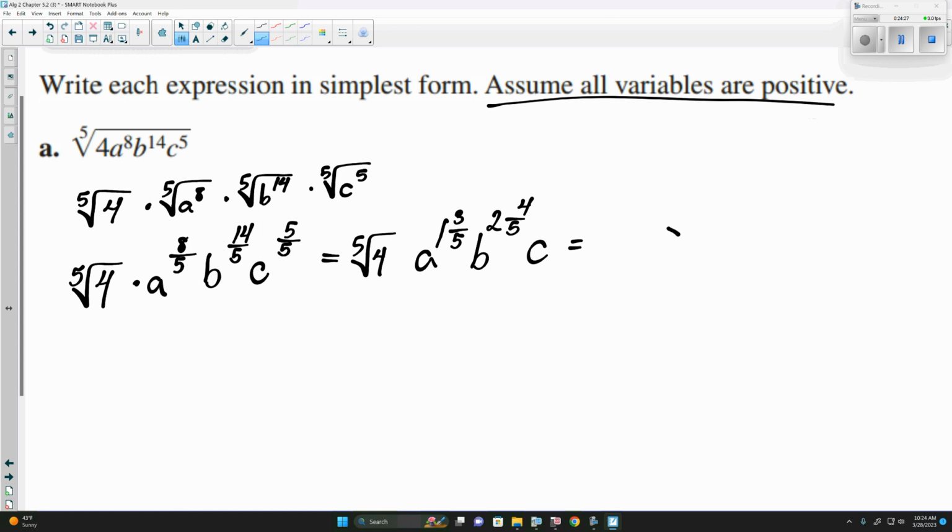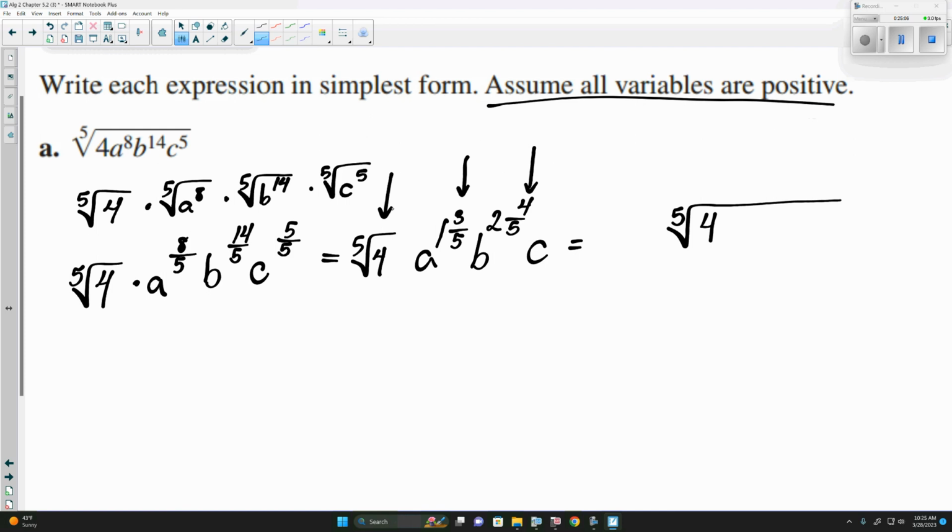Yep. Now, in simplest form, we're still going to have the fifth root, because as we see with A and B, and our 4, we do have the fractional exponent, yes? These still have a part left in the radical. The 1 and the 2 are the variables that come out of the radical, and the fraction is what is left inside. Now we still have what? The 4, because we said we could not take the fifth root of 4. The 4 has to stay inside the radical.